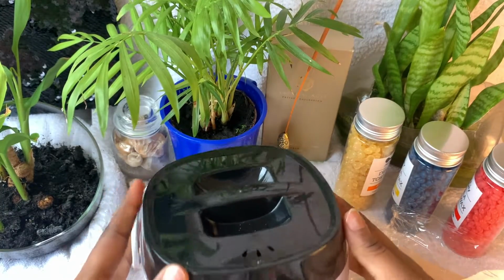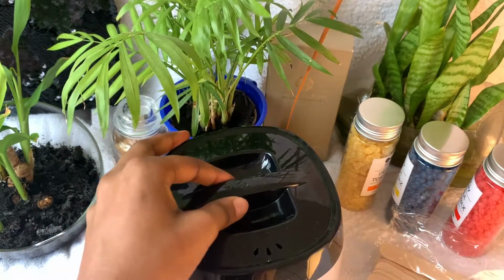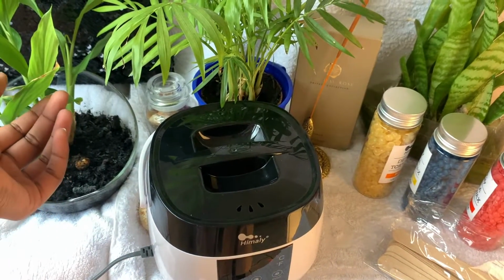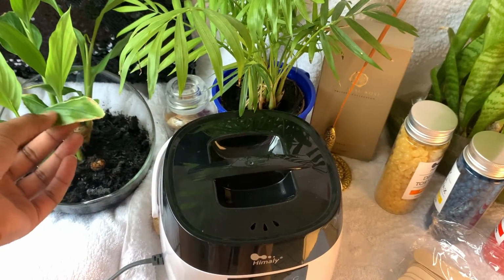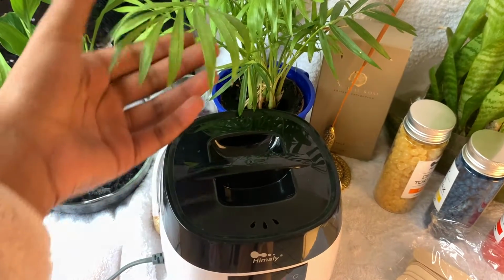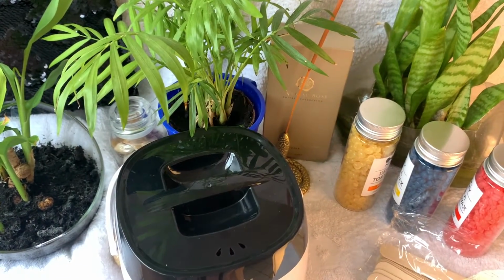Okay, so here we are waiting for the machine to just melt all the wax. In the background, I have some sandalwood incense. We have a snake plant here, a curcuma plant right here that we started planting at home. My mother and my sister love plants, so I decided to invite the curcuma plant and this beautiful plant to be in my set.